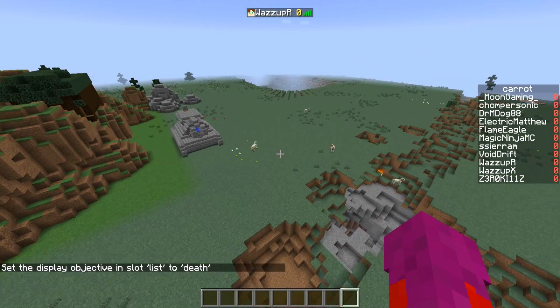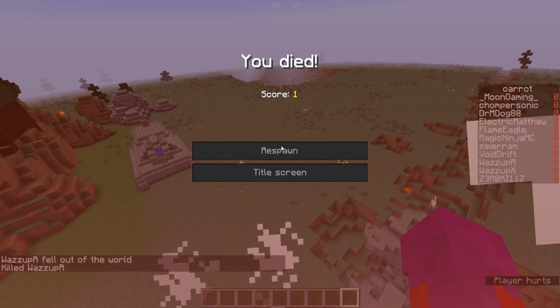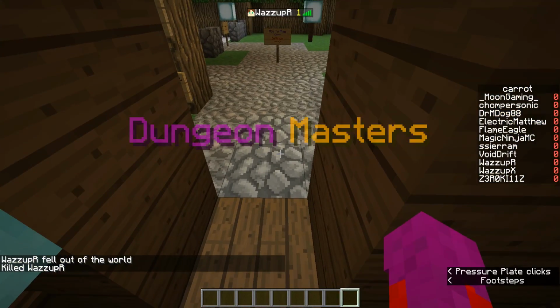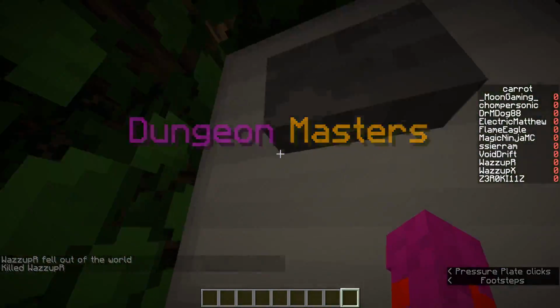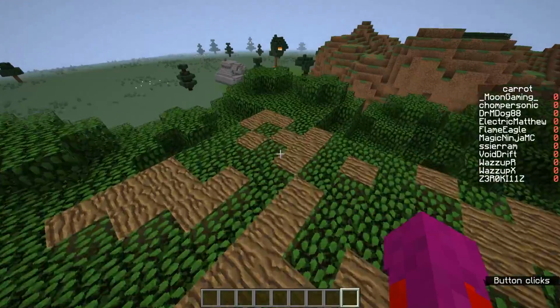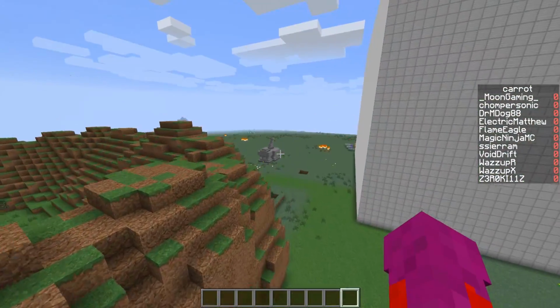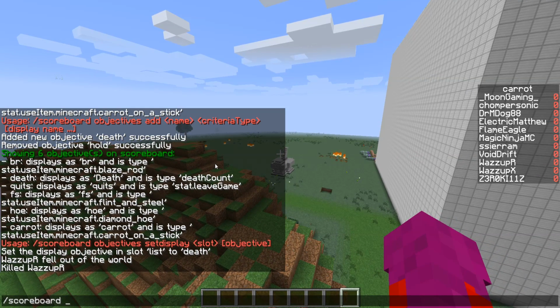You can see that I have 0 deaths, and when I do /kill, it kills myself, obviously. And then it gives me a death, because you know. You died. Get good. The next one I want to show you is scoreboard players.